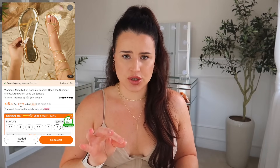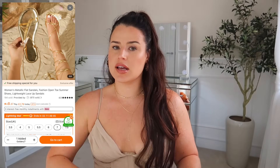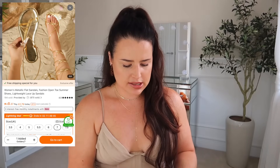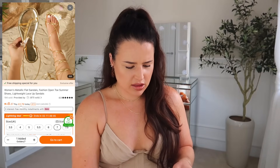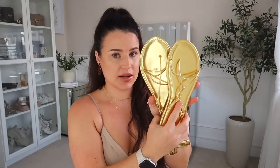Temu is a fantastic place to get shoes. If you watched the last Temu haul, I picked up a really good pair of sandals for summer. I bought these — they did them in silver, gold, and rose gold. I nearly went for rose gold because the gold looked a bit too yellow, and it has come quite yellow. When you compare it to prices like Primark, you're not really paying much — Primark's getting a bit expensive in the shoe department actually. I upsized to a 41 — I'm a UK 6 which I think is a 39 — and they fit perfectly. Definitely upsize on these.